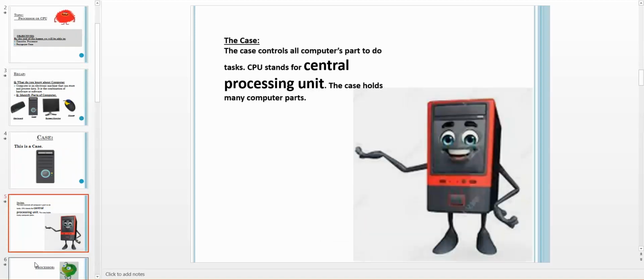The case controls all the computer's parts to do tasks. CPU stands for Central Processing Unit. The case holds many computer parts.